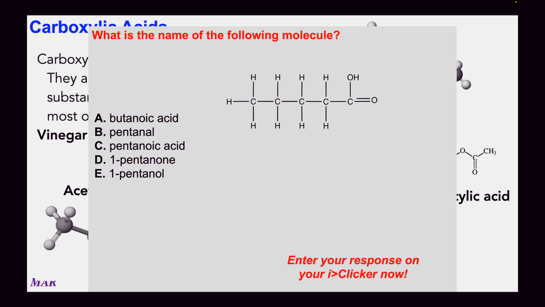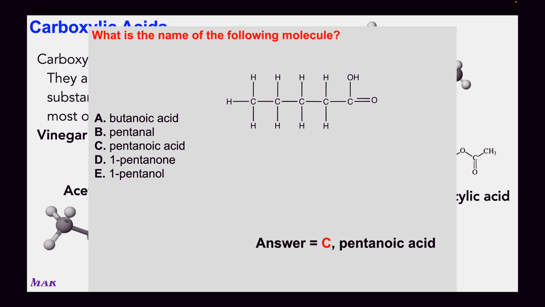So let's say we wanted to name this compound. I would start by counting the number of carbons: 1, 2, 3, 4, 5 carbons. That would be pentane if it was an alkane. But this is certainly not an alkane. We have more than just CH bonds. This has a C double bond O OH on the end right there, and that makes it a carboxylic acid. So 5 carbons, pentane, as a carboxylic acid gets an oic acid ending. This will be pentanoic acid.